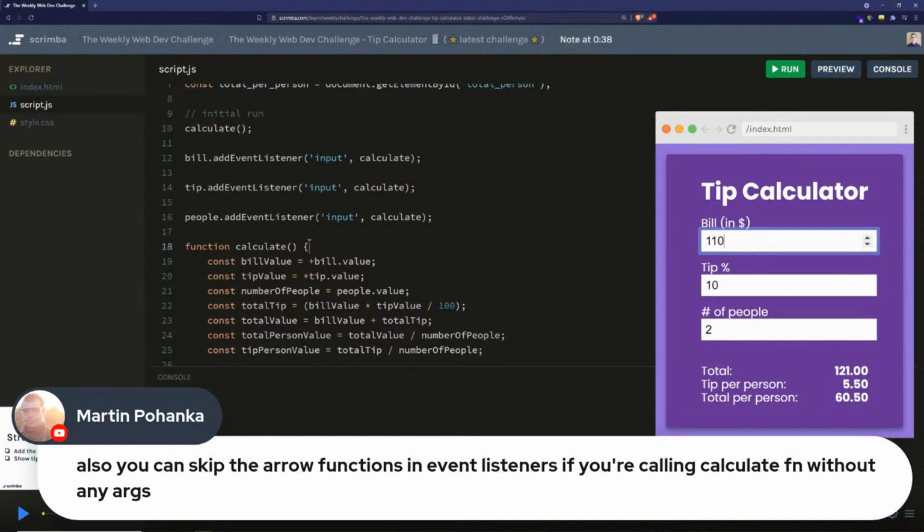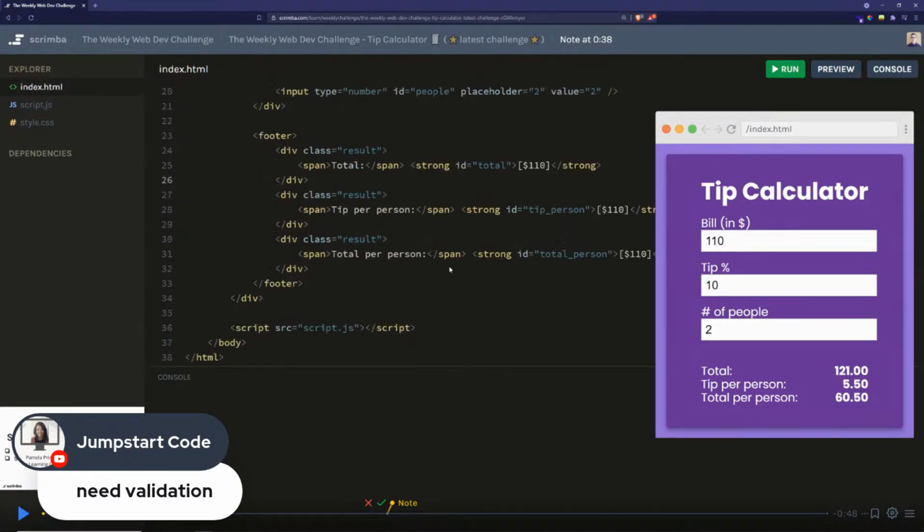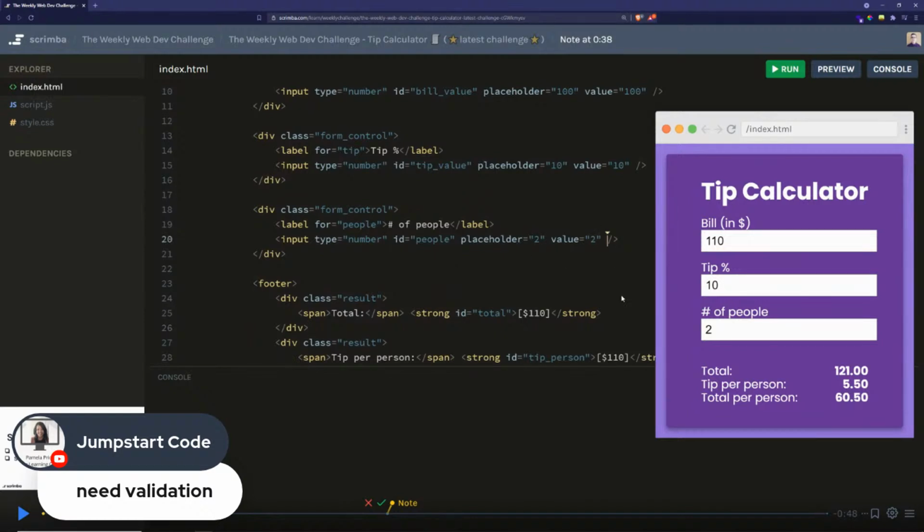Need validation. I'm not sure what you mean by validation. We can make it default to 1, so if the field is 0 or less, it calculates as 1. Yeah, that's good. That's a good idea. So we can set this to be, I think there's a min value to be 1. And we can't go below 1. Yeah. And even if we say minus, oh, that works. So it allows us to type it manually, but yeah.